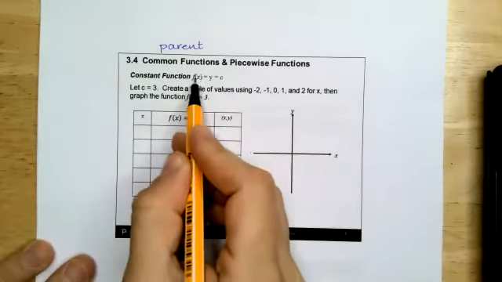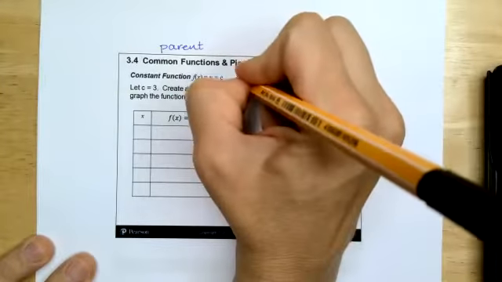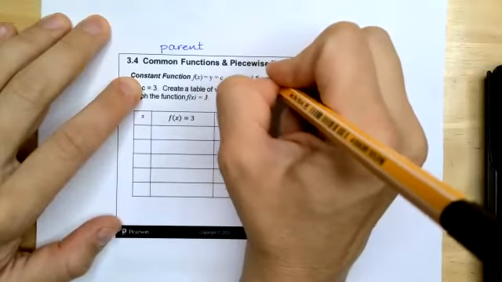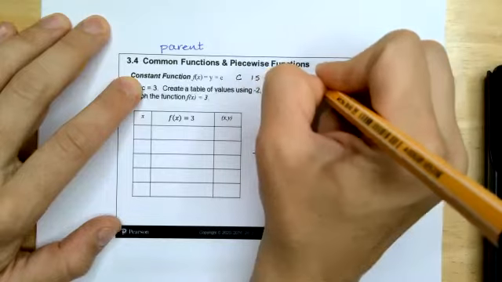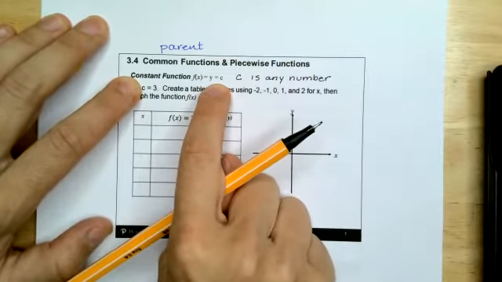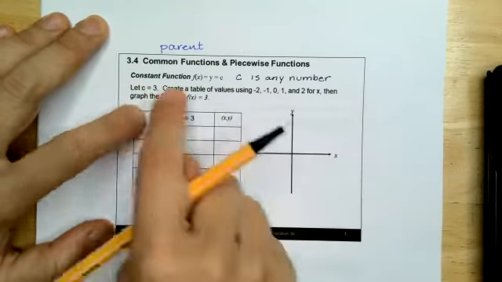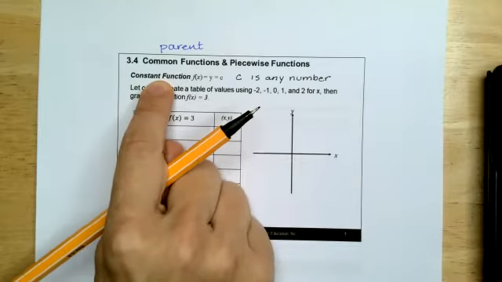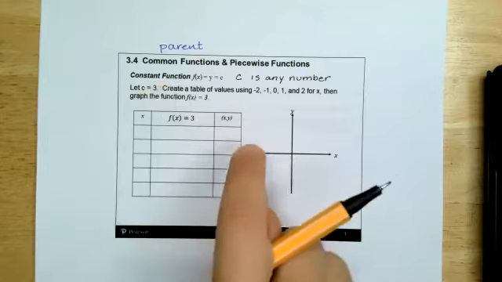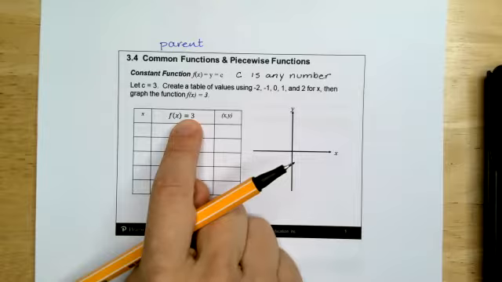The constant function is just f of x equals c when c is a constant or any number. It's called the constant function. C is constant. C is any number. We call it constant because if you make y equal a number and there's no x value, your graph is not going to change according to what x you put in. It's constantly at the same y value, no matter where the x is, okay? No matter which x you choose, your y is always 3, for example.